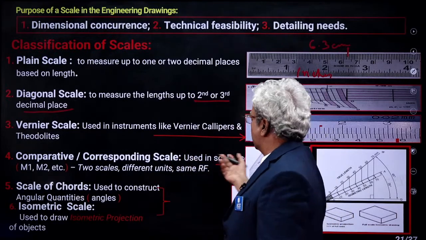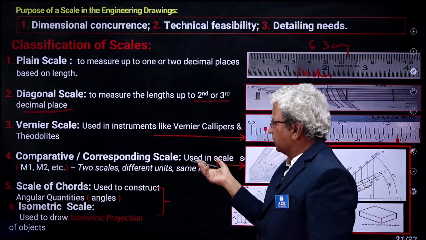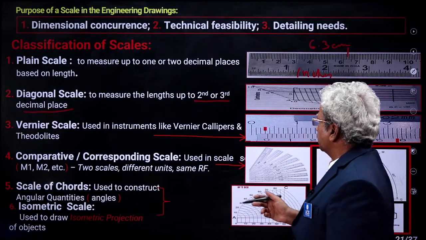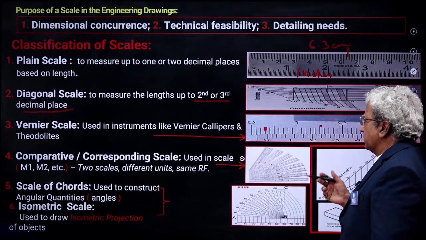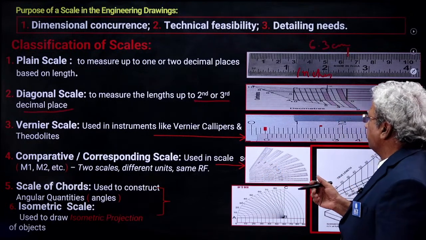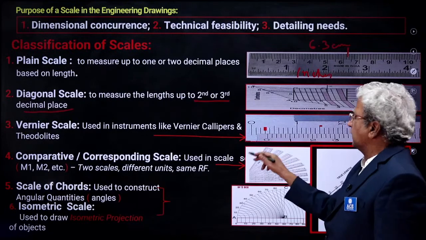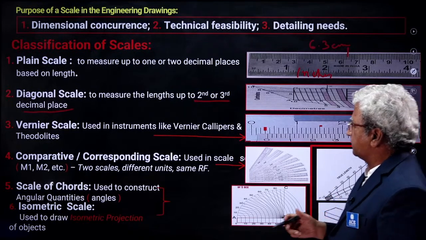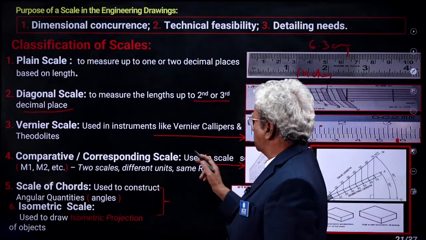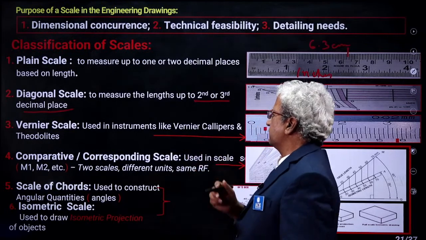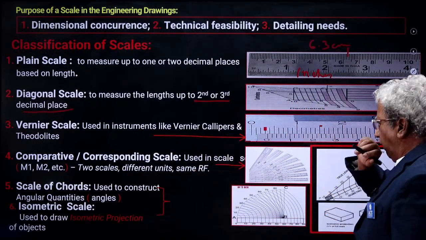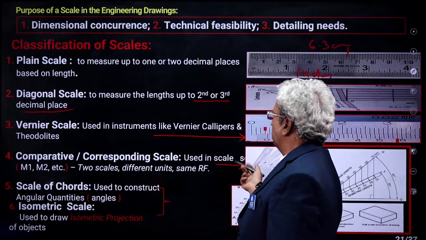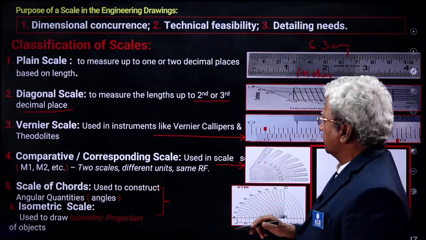So if there are two like that, different units or different proportions, that RF, etc., then you will understand that. You know the scale set, now I don't know nowadays anybody is using that. We used to have it, cardboard scale sets, M1, M2, etc. There may be two like this, no? On one side you have one RF, on the other side you have another RF, like that. And then if it is 2 units, same RF will be there. Otherwise, like that. If it is for only 1 unit, then you have different RF in the comparative scale. That's all.